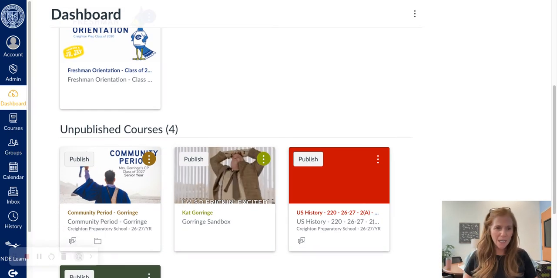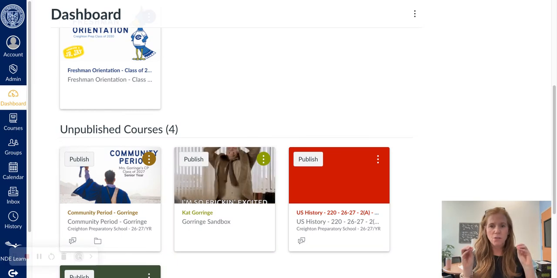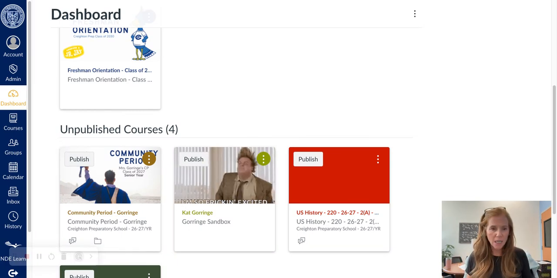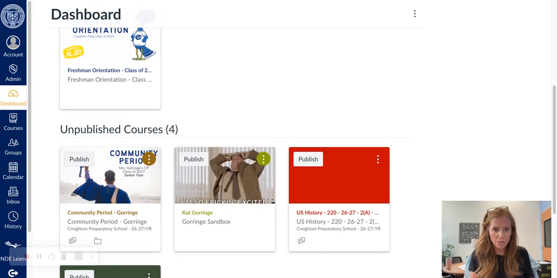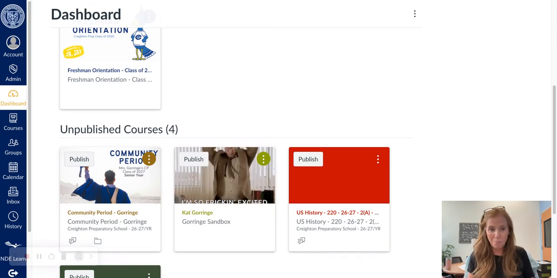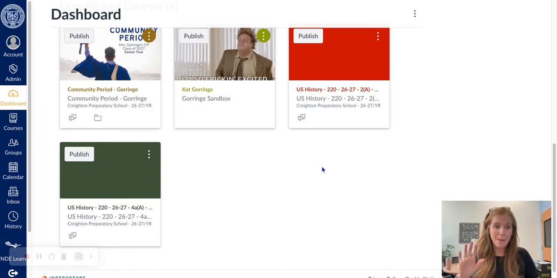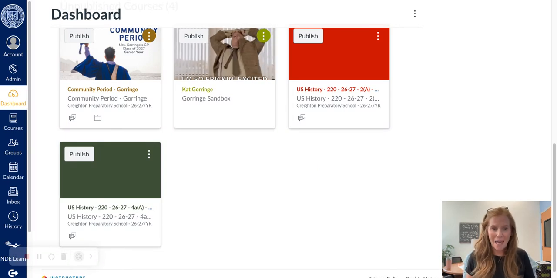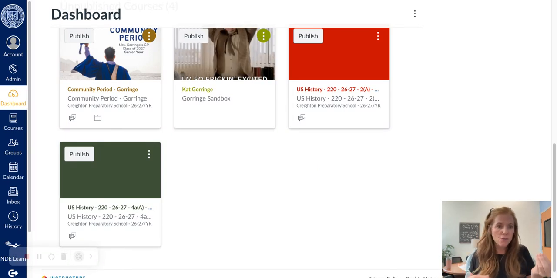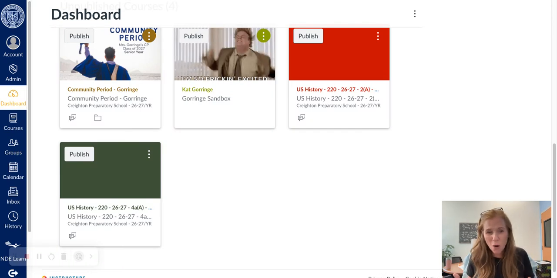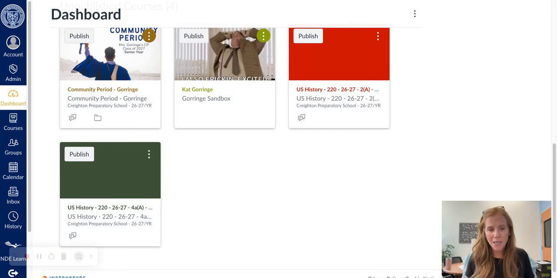I've not added any content, and both of those things are really important. Make sure it's your unpublished courses and you have not imported anything into these courses. Okay, so they're just blank unpublished courses, right? So at this point, because they're blank and because they're unpublished, it really doesn't matter. Canvas calls them student and parent courses, and at the end of the day, it doesn't really matter so much about that because they don't have content.